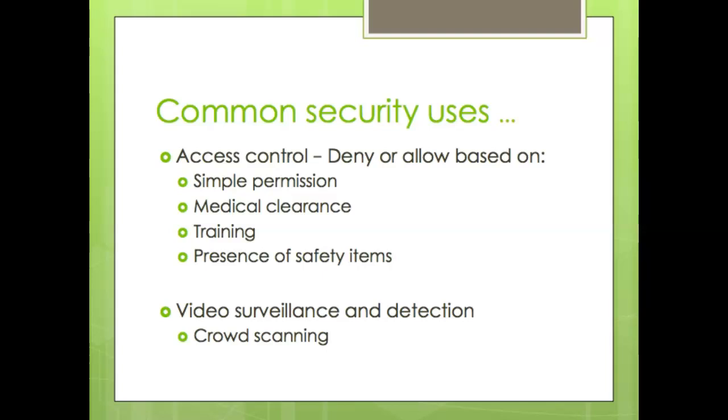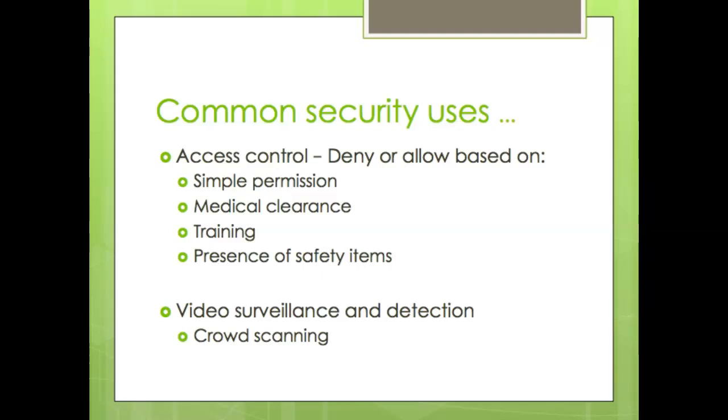Now, in video surveillance and detection, crowd scanning is probably the largest thing. And again, many of these, I'm using facial recognition as an example, but certainly there are more. But in video surveillance, crowd scanning, we load a database full of pictures of people that we do not want to enter an area, and we use video to scan at high speed and pick up on the faces of people entering. Used a lot in places like the Super Bowl. A place like Disney would be well advised to use it, and I know that they have tested it, but I don't know if they're using it live.